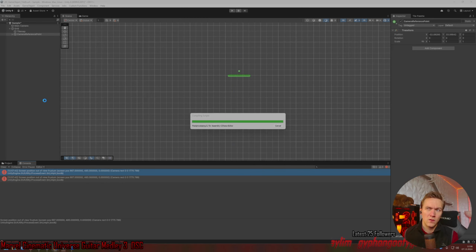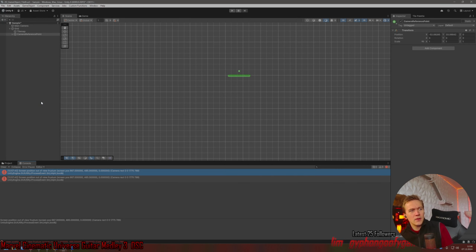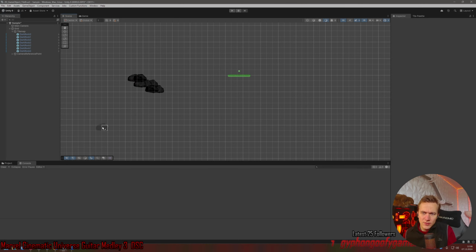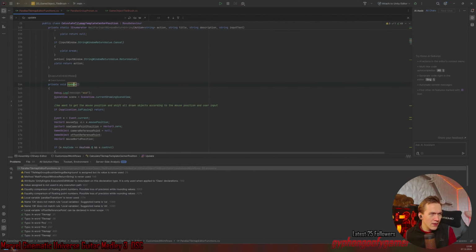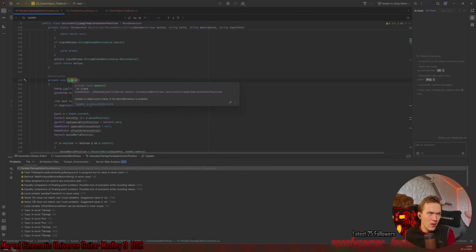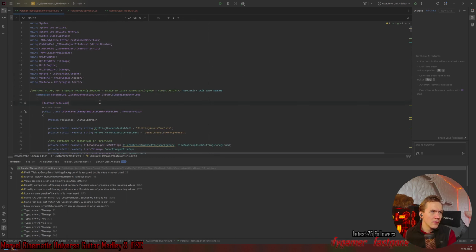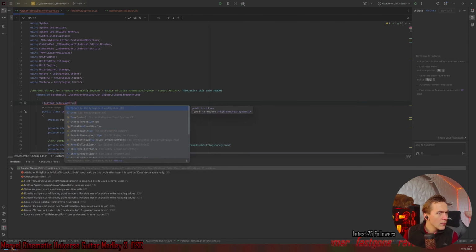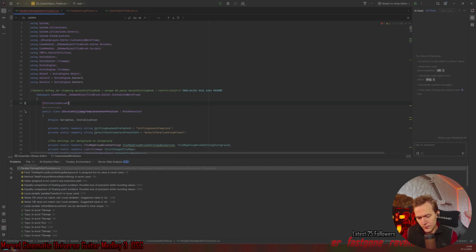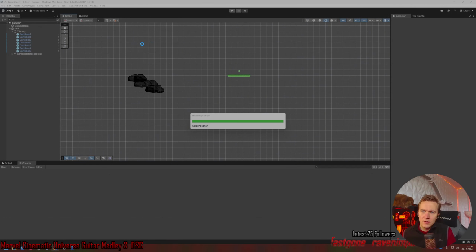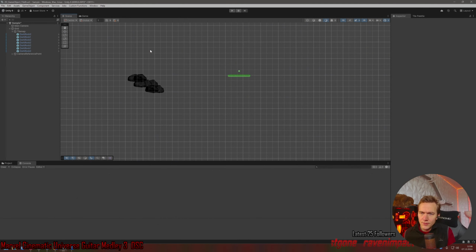It says execute in edit mode is already on for update. Huh. Let's try that out for the class. Tell the class to always execute.